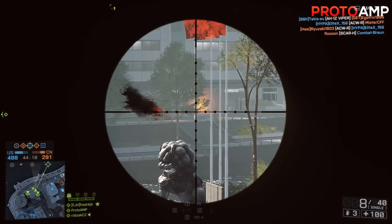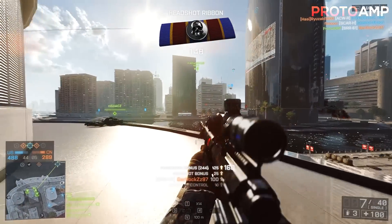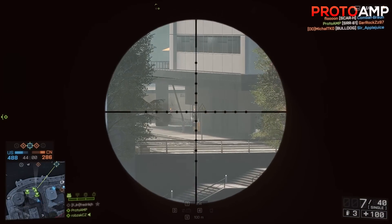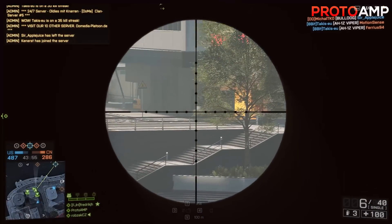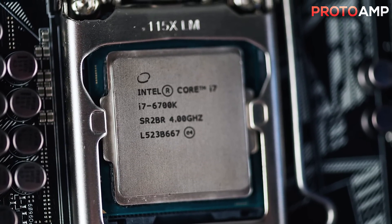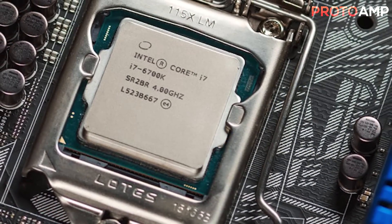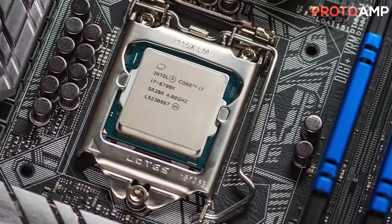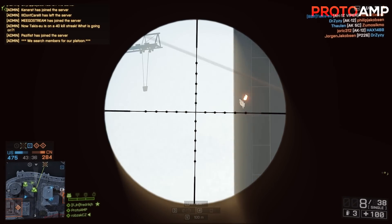I'm just going to make this stupidly clear right off the get go: this PC will not play games, at least not AAA demanding ones. I'm sure Portal, CSGO, Minesweeper and Mobius as a whole would work fine, but this PC is not meant for that. At $550 I simply couldn't fit in an i7 Skylake and a GPU at that price point. I focused more on the actual aspects of editing, and this would be a great build if you play on console and want to edit, record, and even live stream at 1080p 60fps without any hiccups. Because of this I haven't included a GPU, but instead a really powerful CPU. If you want to record console gameplay you do still need to get a capture card, but I'll leave that up to you.